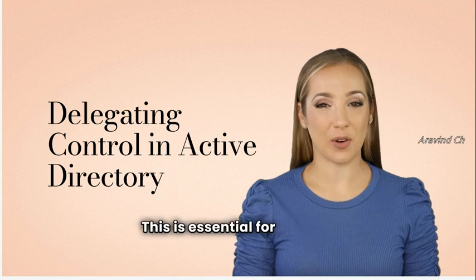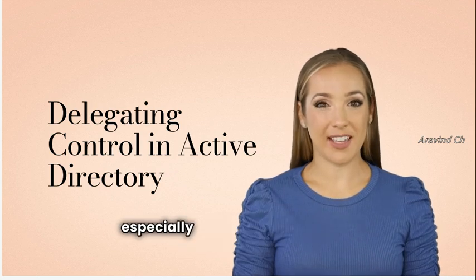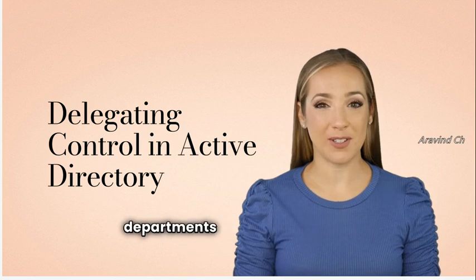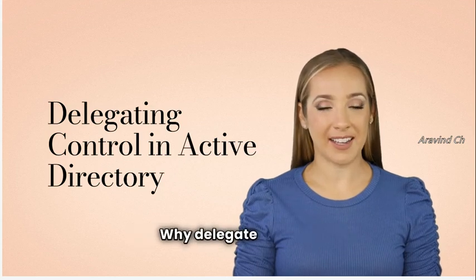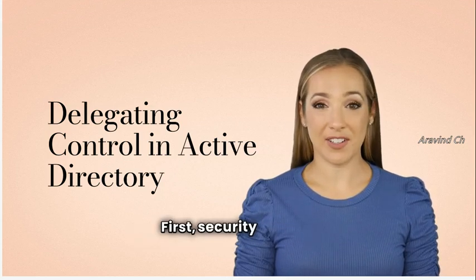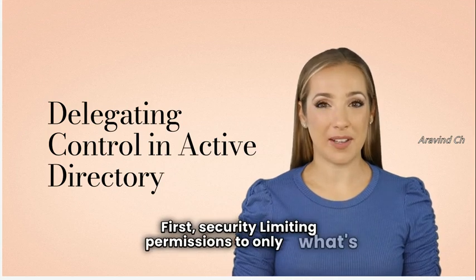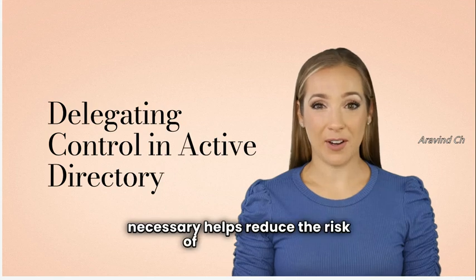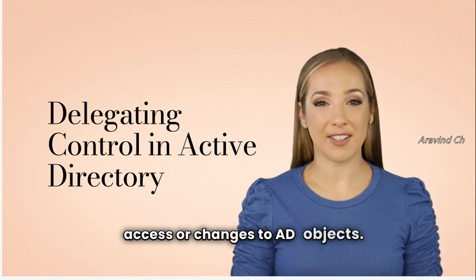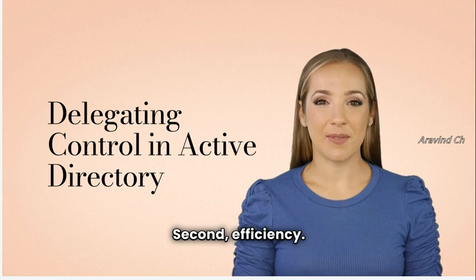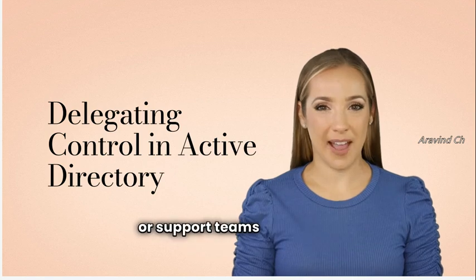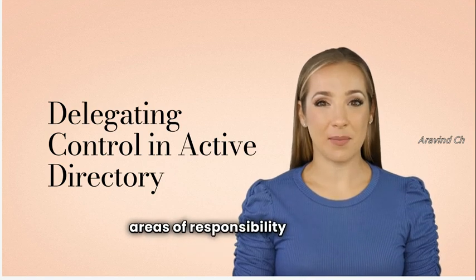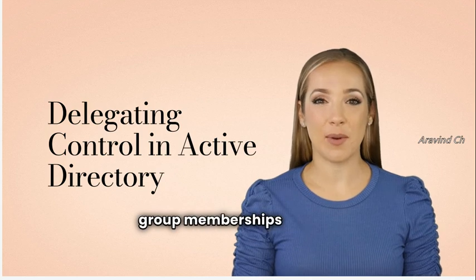This is essential for efficient administration, especially in larger organizations with different departments or teams that need different levels of access to AD objects. Why delegate control? First, security. Limiting permissions to only what's necessary helps reduce the risk of unauthorized access or changes to AD objects. Second, efficiency. It enables department heads, regional IT staff, or support teams to manage their own areas of responsibility, like user accounts or group memberships, without needing full administrative privileges.